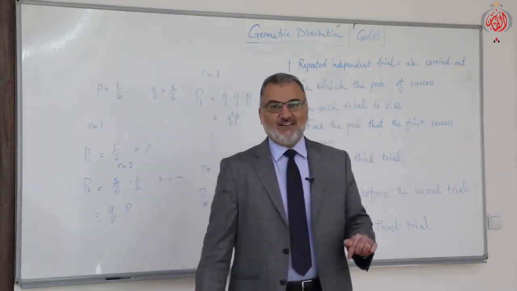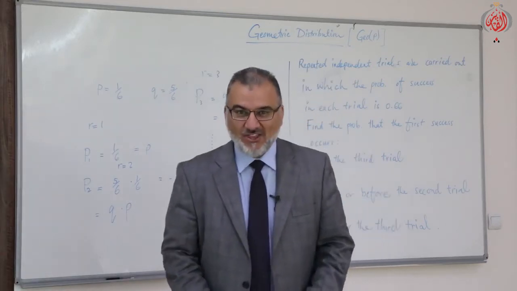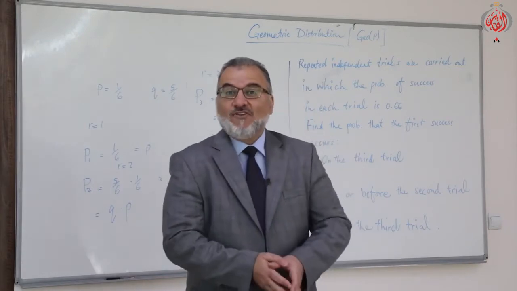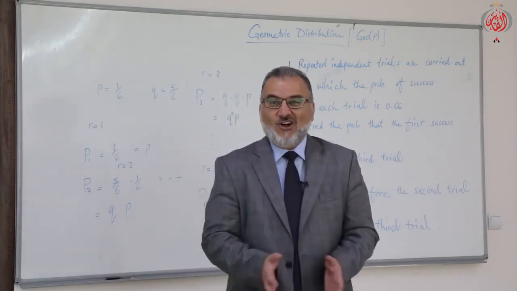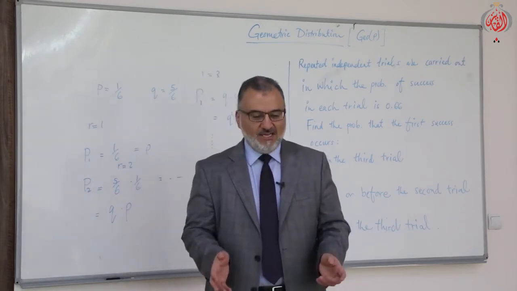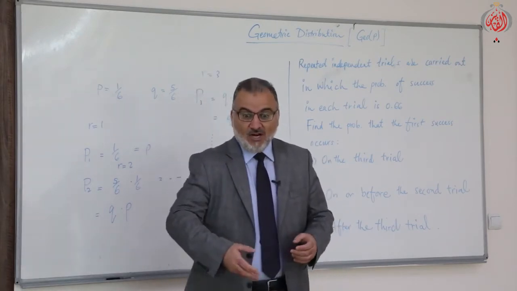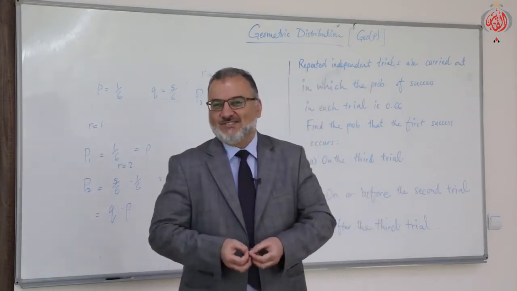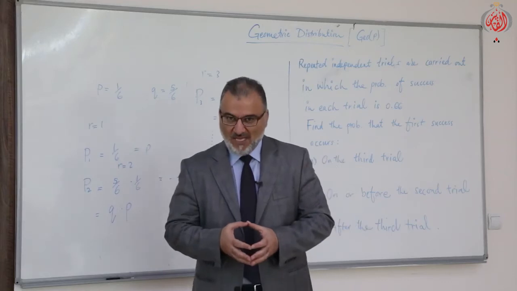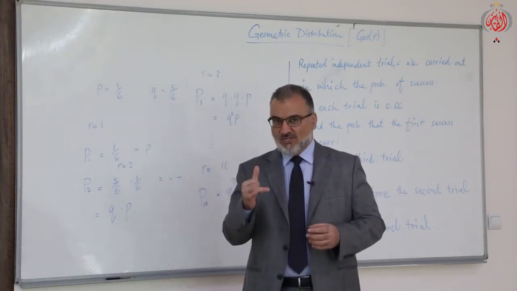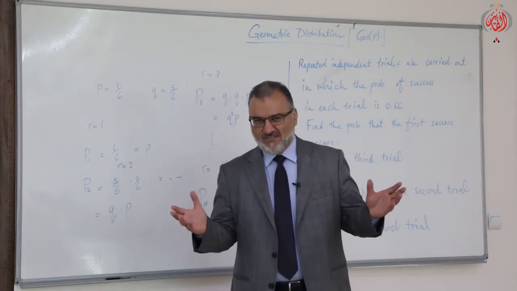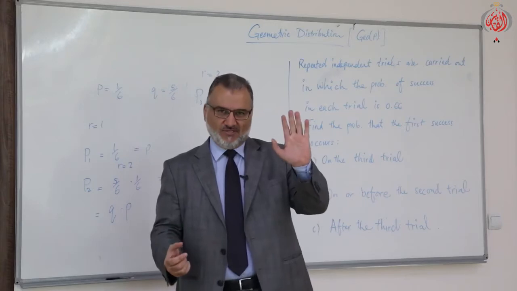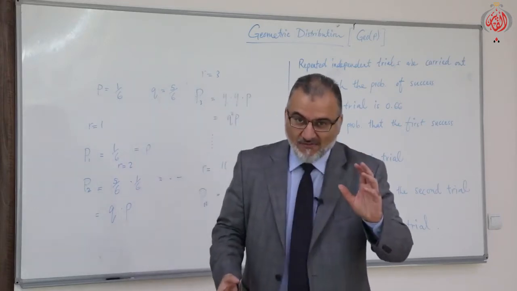Then I visit you again after half an hour. Did 3 appear or not? You will say, so far, very surprising, 3 did not appear. Then you are rolling for half an hour, maybe 1,000 times, and so far the 3 hasn't appeared. It means the number of trials in the geometric distribution might be infinite. Maybe you will continue that process till the first success appears.